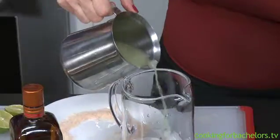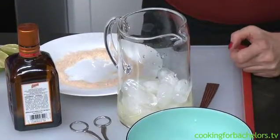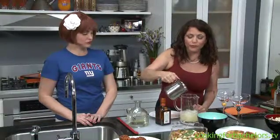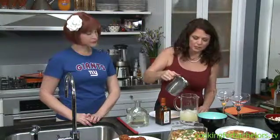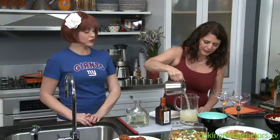So this also has a couple of spoons of sugar in it, and this is freshly squeezed lime juice. Yummy. If you don't feel like standing there and doing it, or there isn't a deli where you can buy it, you can use Rose's lime juice, which is a syrup which is already sweetened. And if you don't like the sugar, you can also use a little orange juice to sweeten it, because we're using Cointreau as well in here.